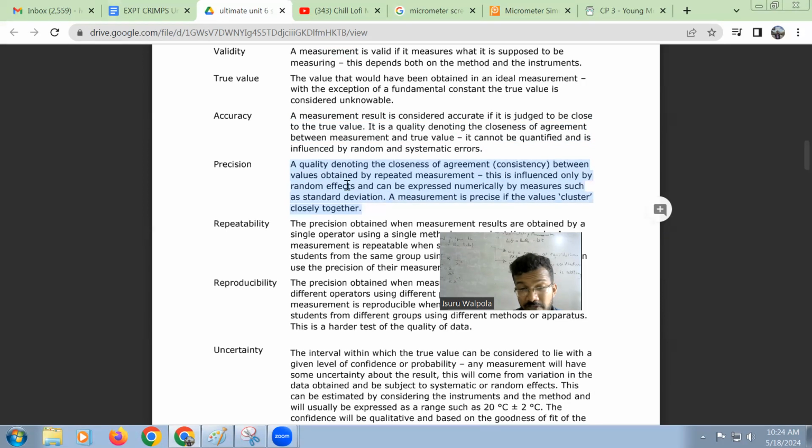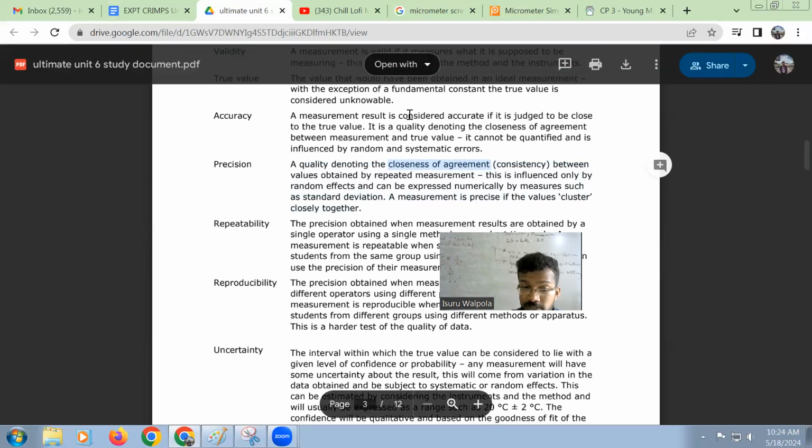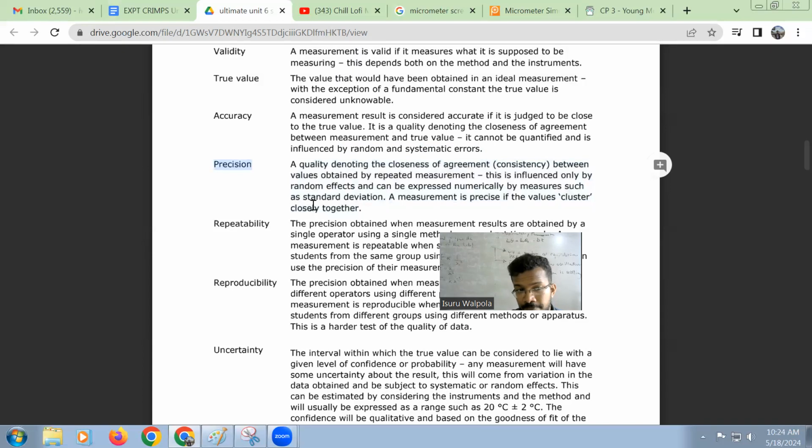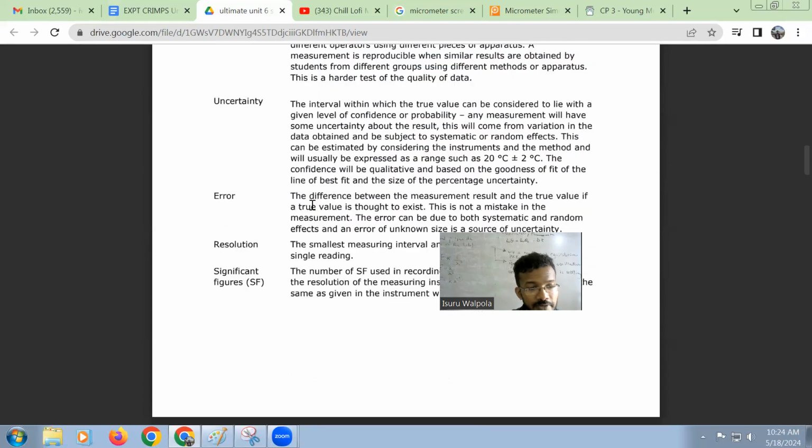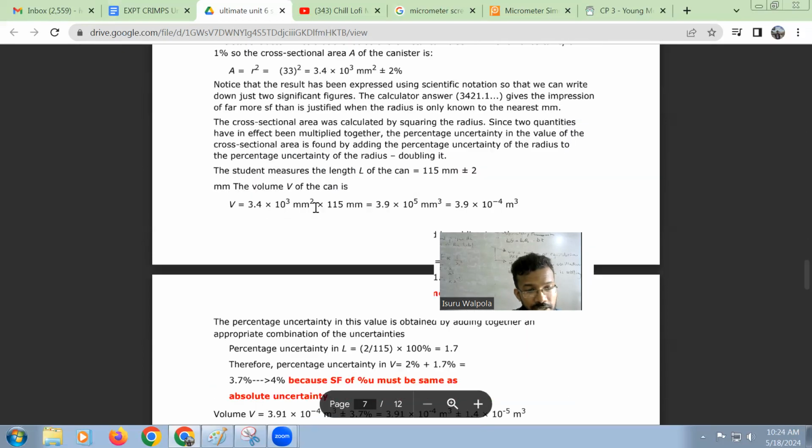They have specific meanings. Precision means how close the repeat values are to each other. Accuracy is how close the measured value is to the true value. That is completely different. Don't interchange them. You should also know accuracy is affected by random and systematic errors. Precision is only affected by random error. You should know the definition of a random error and a systematic error. I have put them on the last page, I believe.